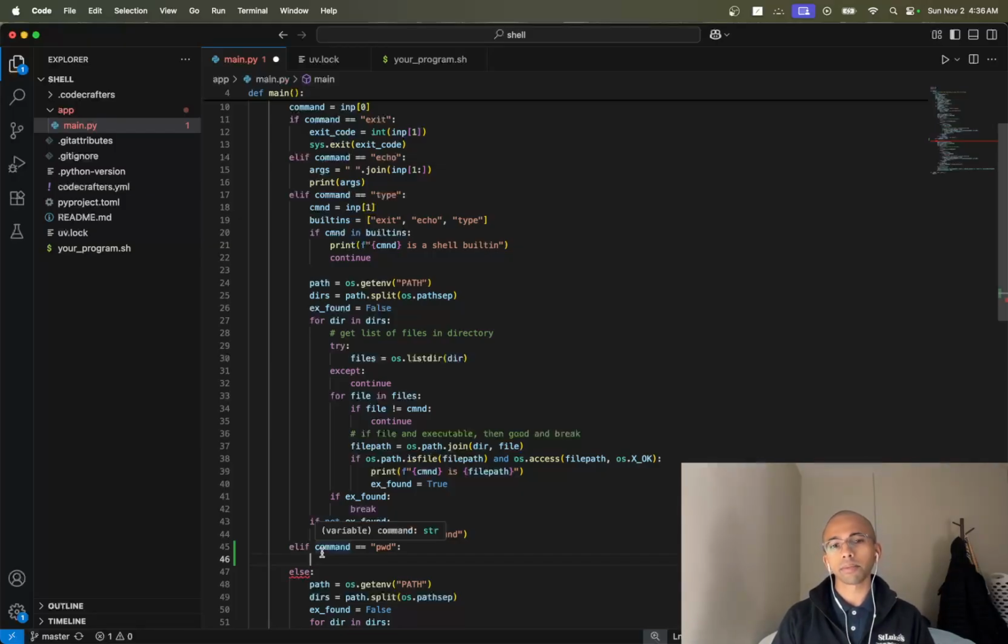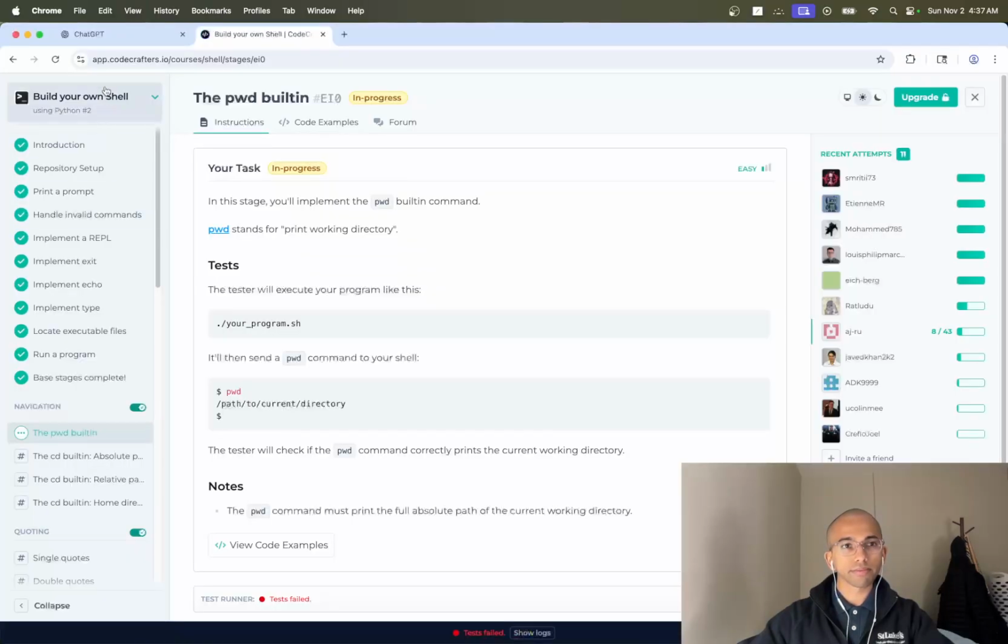I think that could be something helpful. And the current working directory is the parent folder of where the program is located. So here we need access to the system call that gives us the present working directory.